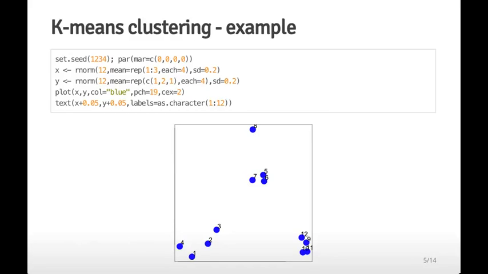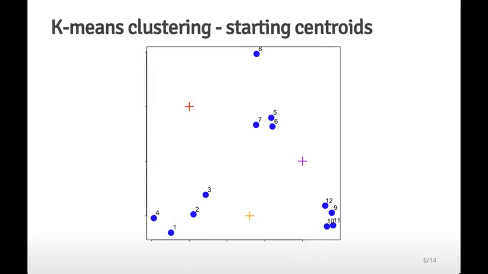So the k-means clustering example that I'm going to use is the same as the hierarchical clustering example. I've generated 12 points that cluster approximately into these 3 different clusters. And so we're going to use these to show how the k-means clustering algorithm works. The first thing that you do is assign some starting centroids. In this case, I know there are 3 clusters, so I'm going to start off by telling k-means that there are 3 clusters that I would like out. And then I say the starting values of the centroids of those clusters are these different crosses: the purple cross, the orange cross, and the red cross.